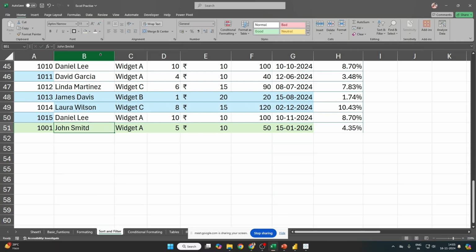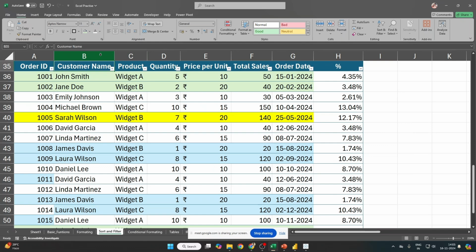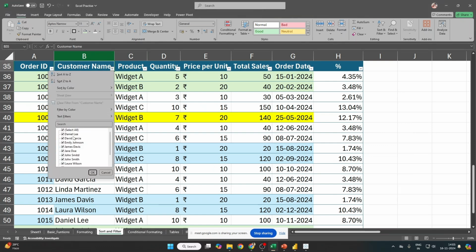So here there are two options in our custom. I'll just enter Daniel here. So it will show me the list, right? I can type in this box. If you look at that custom option, it is not that helpful, but good to know. Usually it is useful when I only know some letters of a name, which I am already achieving with my text filter contains option, or begins with option, right?